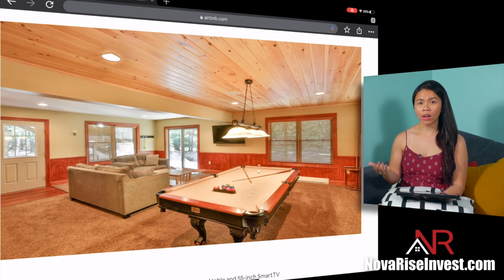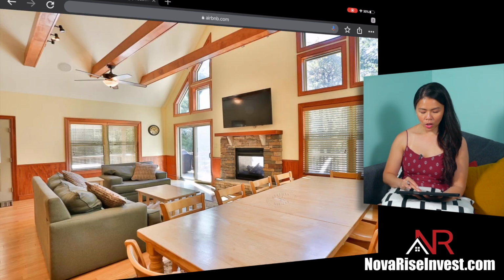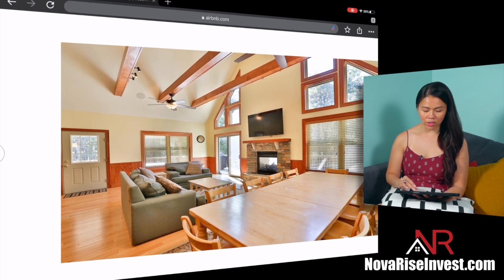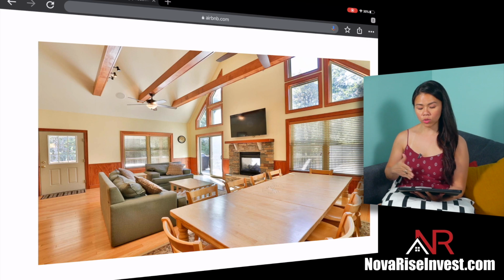You can either hire a photographer that's going to help you make these beautiful properties. Look at this fireplace. Everything is exactly the way it looked in the house when we walked in. I was not surprised at all. No shocks. Everything looked exactly like in the picture. But in order to capture a picture like this, it's very difficult, right? Like I mentioned, you will either need to hire a photographer, or you will need to learn how to take a good picture. Now, if you do have the budget to hire a photographer, that's great, go ahead.